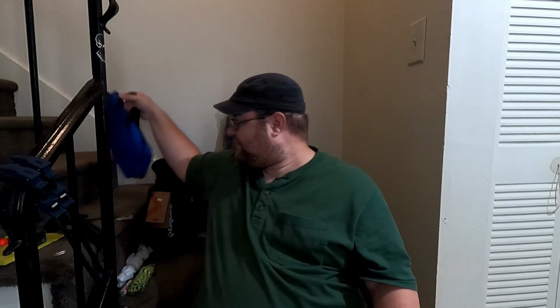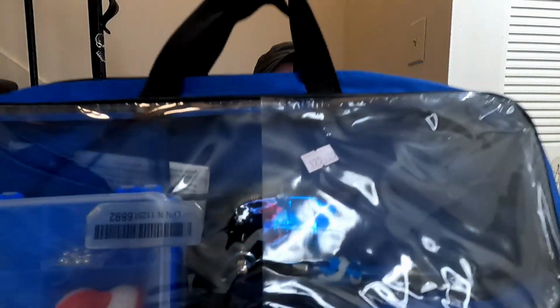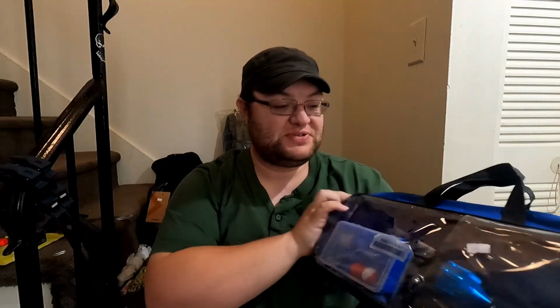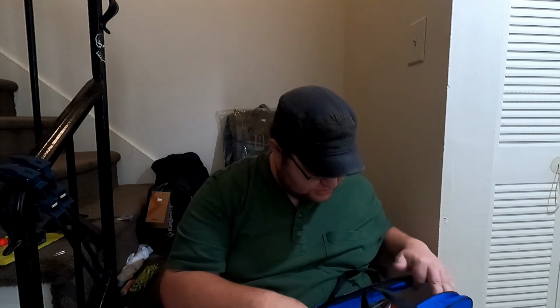So next thing, they had an entire fishing kit. My guys, and look at that price. I'm not sure if you can see it or not. $25. I have rod, reel, tackle, and I've got like a little minnow net. Why I have a minnow net, I don't really know. Let's open her up and give them a look real quick. Minnow net. Probably won't use that.